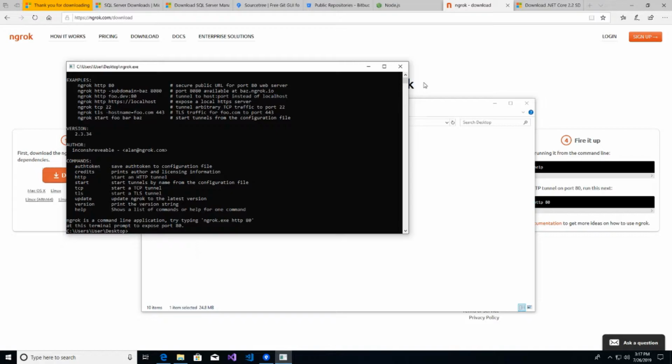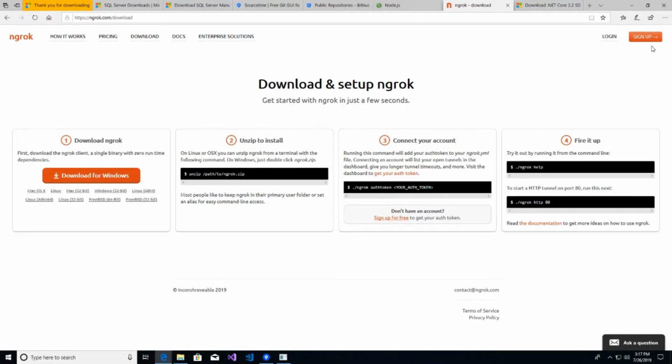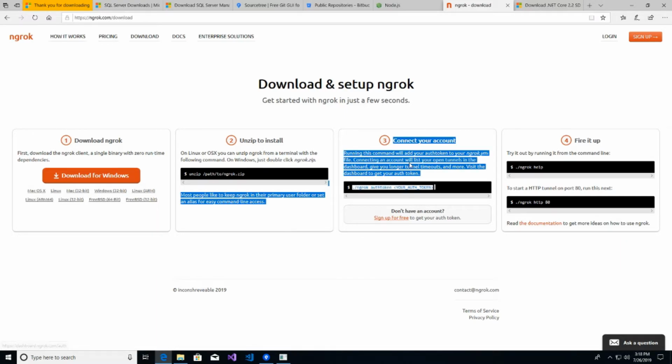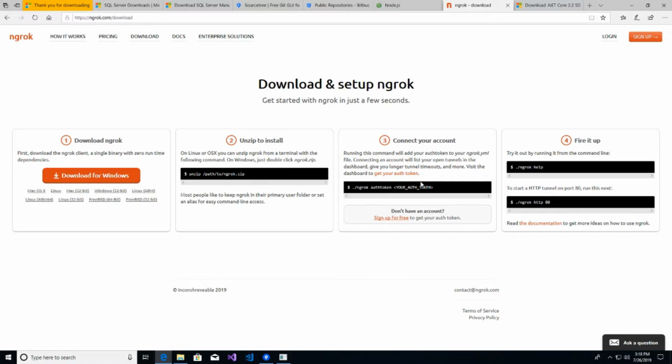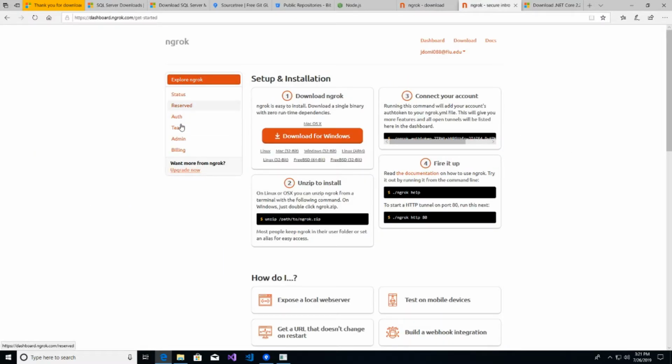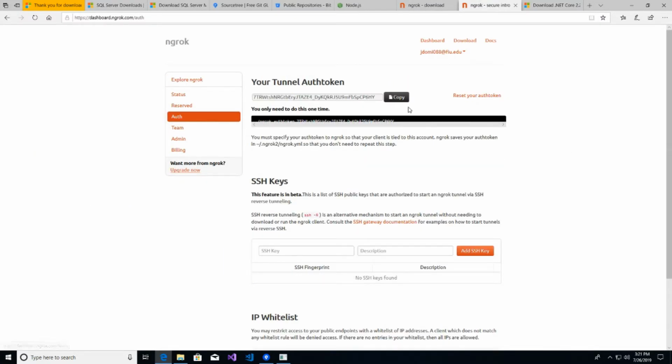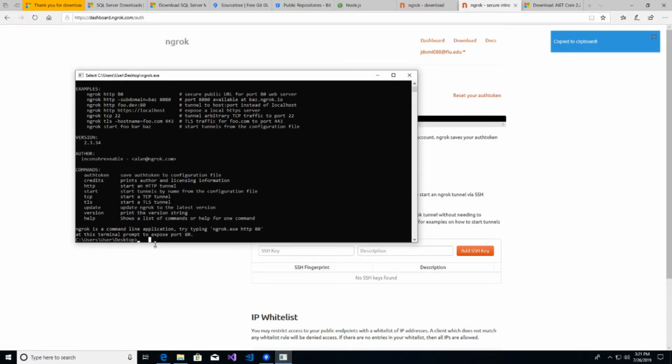And so to properly use ngrok, first you have to create your account on ngrok's website, and then you have to use this command to connect it to your account to then start using it. Let me show you that right now. Okay, so after logging in, your page will look like this. You go to your authentication tab and you just copy your authentication token. Open your ngrok window.